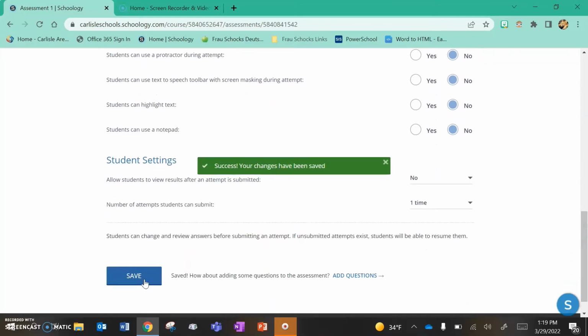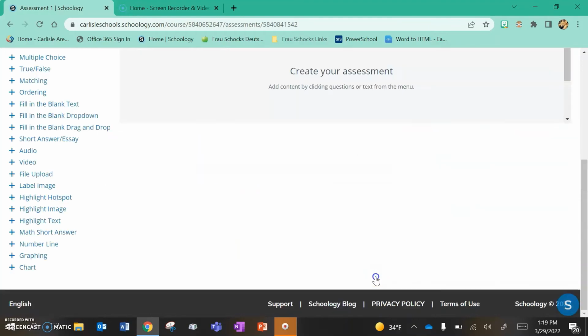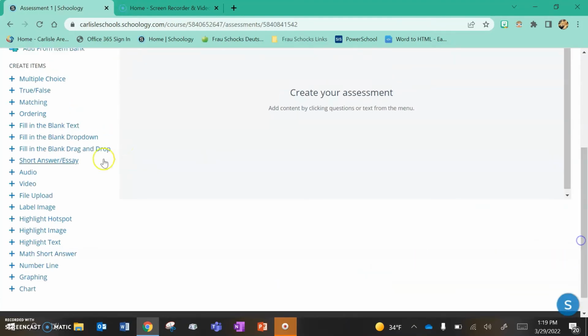I want to just quickly show you the question types and then leave it at that. So here are all of the different question types, and I did have an image for you so you can see those as well in our Schoology course. But these are all of the different question types, and this is why we do have this separated into 4 one-hour courses, and we really break down each of the different question types and how to create those in Schoology.